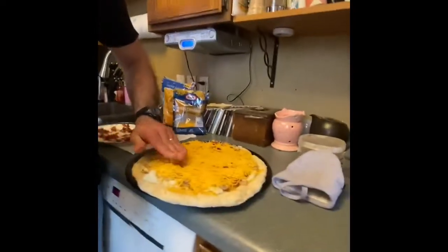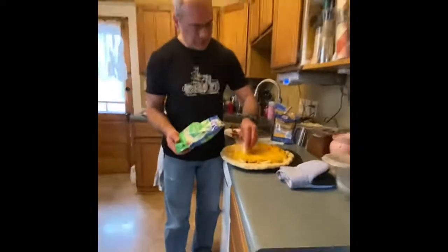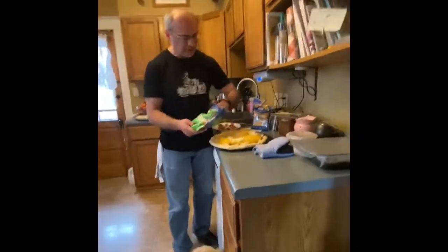Now I will add just a touch of mozzarella, just to add a little extra flavor to it. But I'm not going to add a lot to it, just a little.